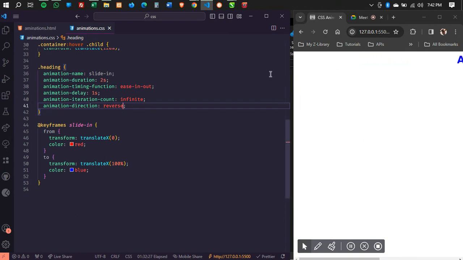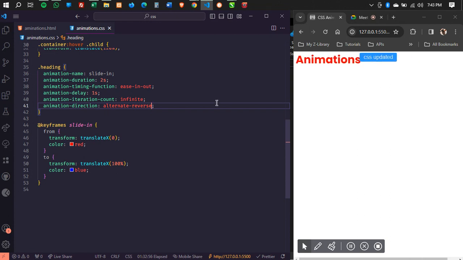So instead of going from 0 to 100, it's moving from 100 to 0. Instead of moving in this direction, it's moving in the other direction. Then we have the alternate, and we have the reverse alternate, is it alternate reverse instead?